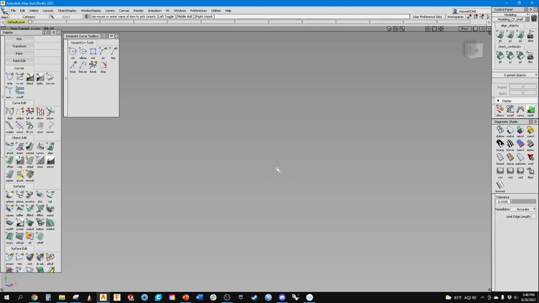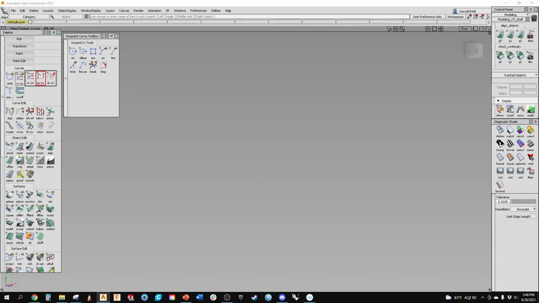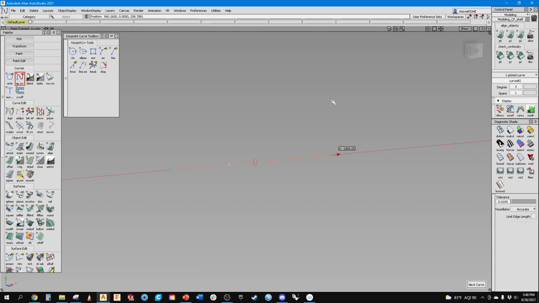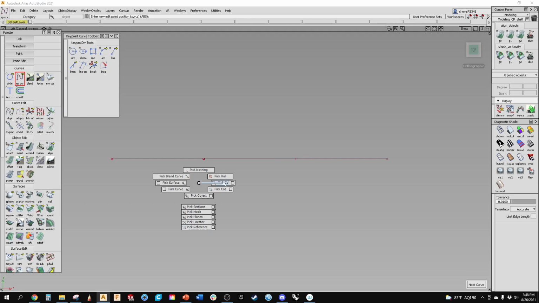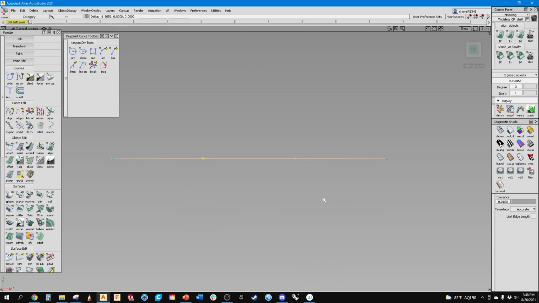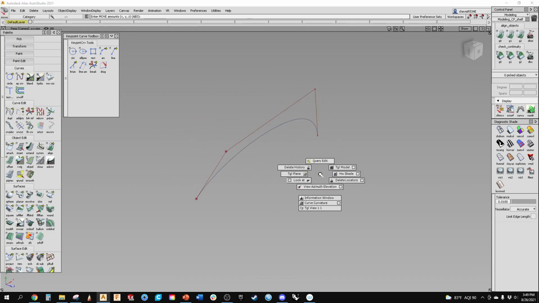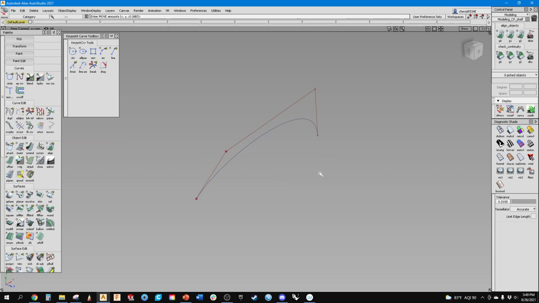Sorry, this is my biggest problem, remembering what software I'm in and what keys I'm using. So this is what I was talking about with splines. It starts off as a straight line, but I can move it. I can get it whatever shape I want. I can bring in my sketch as a background and trace over my sketch. But really, what I'm doing is moving in complete free space. I don't need planes. I don't need anything to work on. I can create them, but they're not necessarily needed.